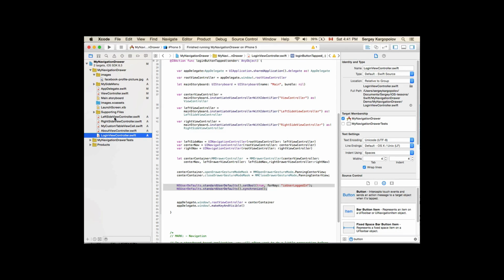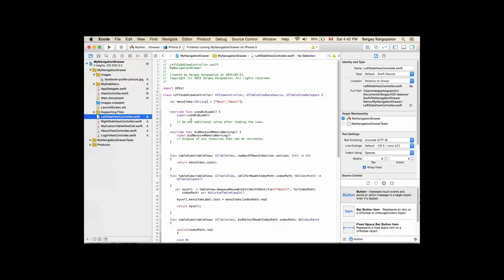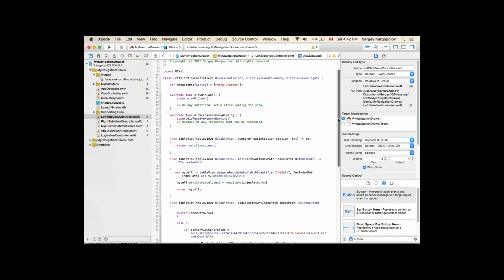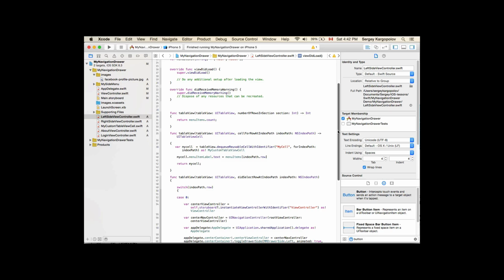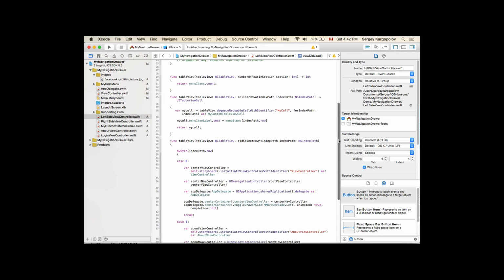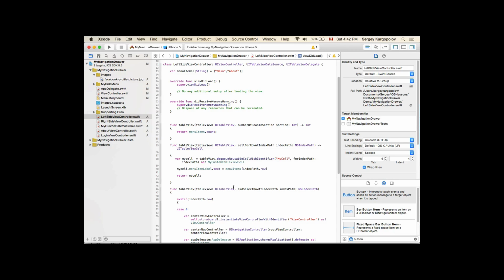I will stop here and go to the left side view controller, which is a table view controller we've created in our previous video, and this table view controller displays the menu items we have here. It has only two, menu and about, and I'll add one more which will be logout.